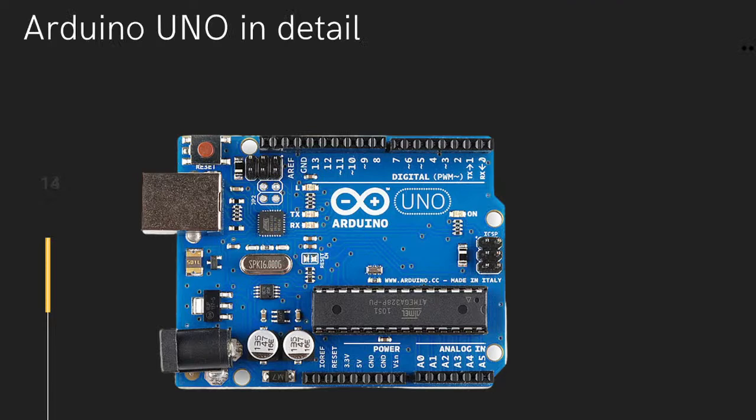Now I will start with Arduino Uno in detail. Before jumping into the coding, I want to explain how to connect the pins. Learning coding is not a big issue, but we have to learn how to connect things and how we can program. Before hopping into the program, I will say how to connect and what the parts in Arduino Uno are. First thing, USB. Can anybody give the full form of USB?